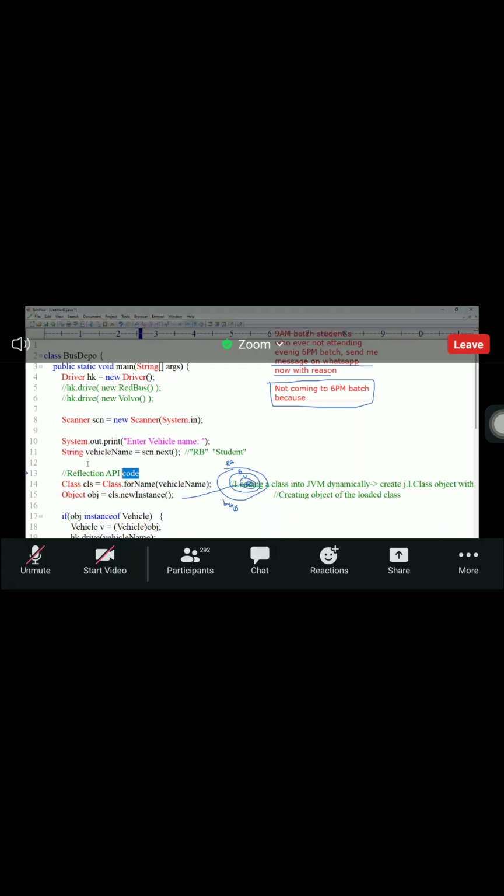Class.forName loads the class and executes the static variables and static blocks of the class. cls.newInstance will create the object of the loaded class. But the newInstance method doesn't return the loaded object as the loaded class type. It returns the object as what? As java.lang.Object type dynamically. So it is our responsibility to typecast the loaded class object into its own type by using the cast operator.